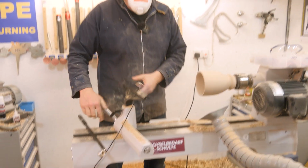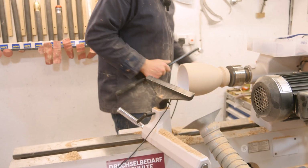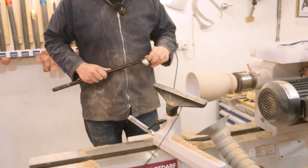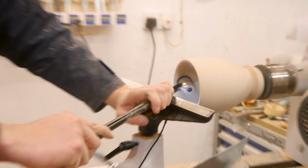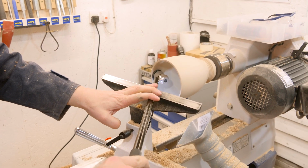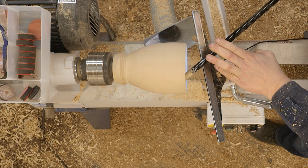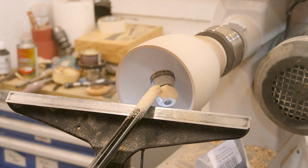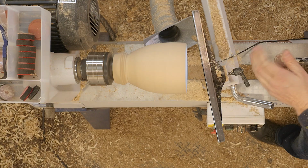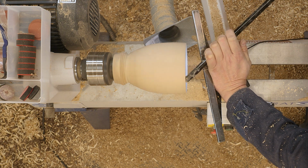But we're going to show the long reach bar for the Pro Sander. Because we can use the rest, we can actually turn the speed up slightly so this spins. It's possible to sand quickly and easily. You always have to keep an eye on the heat, but it's still a quicker way of sanding than by hand.